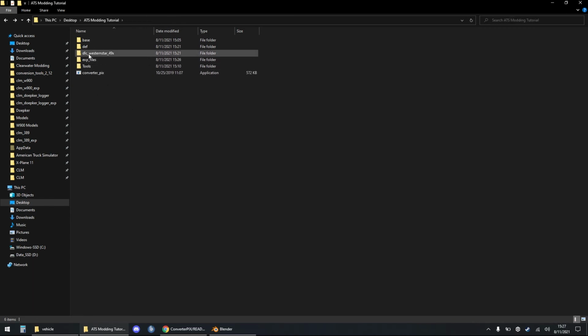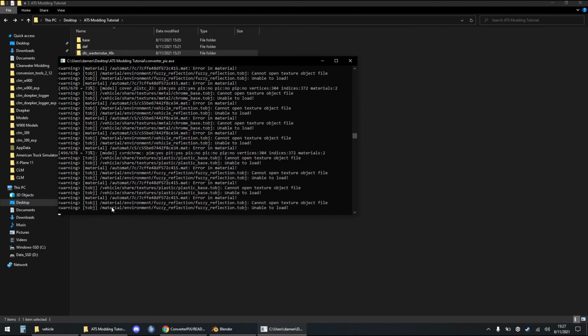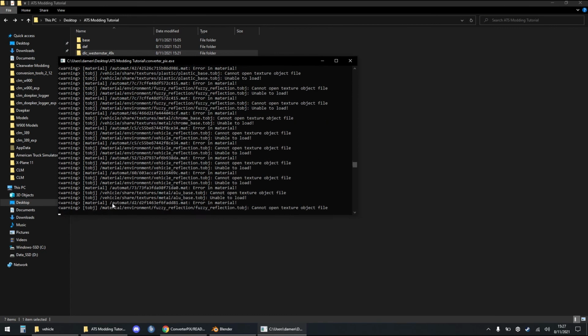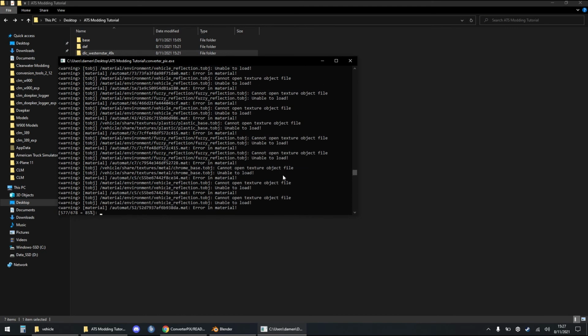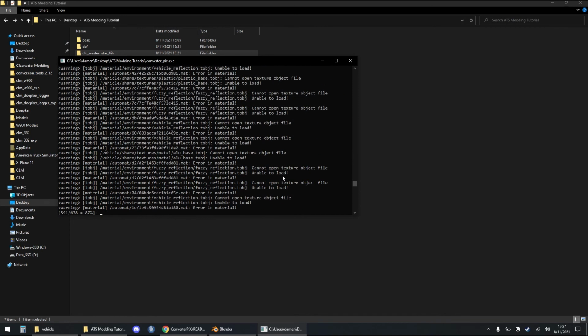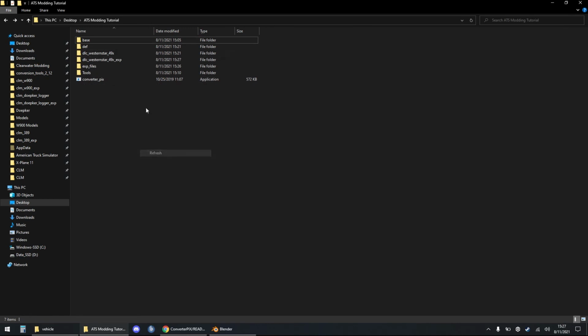So we're going to have to do the same thing for the DLC Western Star since we want to bring it into Blender. So we're going to drop this also on the convert pics. And you're going to see there's a bunch of warnings and whatnot, which is fine. Wait for this to finish. And it's going to make another folder with the exact same name with EXP on the end of it. There it is. So this is the expanded version.